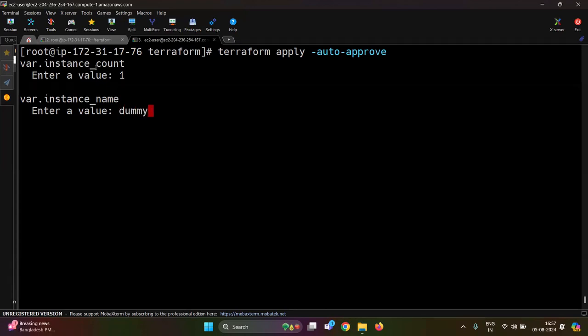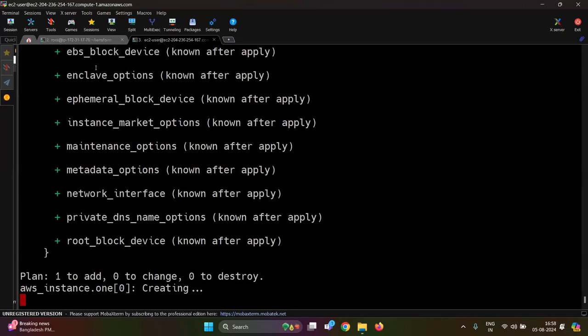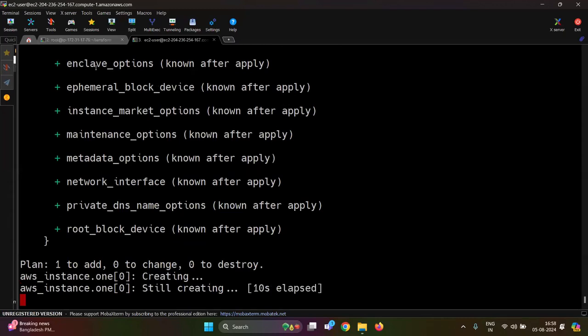For example, the name of the server will be dummy. And again, you defined one more variable called instance type, but there is no value. I am not finding it in any file. So give some value so I can create the resource. So I'm going to take t2.micro. Terraform will go and take these values and create the resource. Whenever you define a variable but you are not passing any value, Terraform CLI is going to ask for the value.